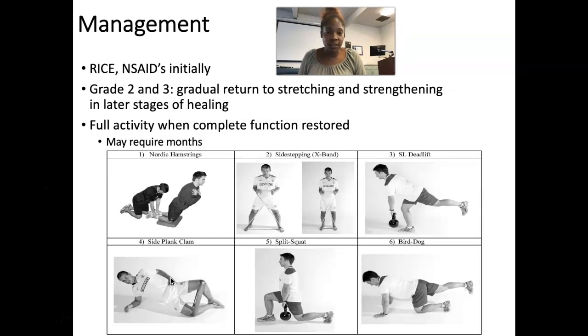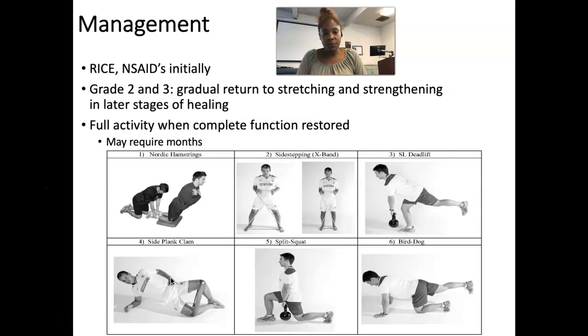For those of you that are not strength and conditioning coaches or personal trainers, you're looking for some simple exercises to trigger the hamstring. These certainly can be progressed and made more difficult, but this would be an example of a rehab protocol that you could put into place. Certainly you should be progressing to sports-specific activities as that athlete progresses to return to play. But initially what you want to do is rest that hamstring muscle group. Allow that tissue to heal itself so that it isn't weak and doesn't continue to be restrained over time.